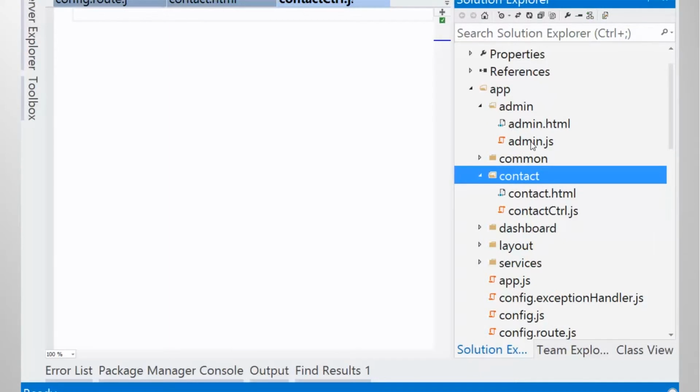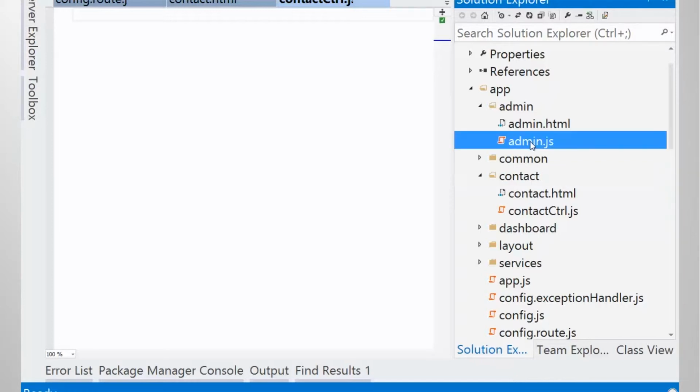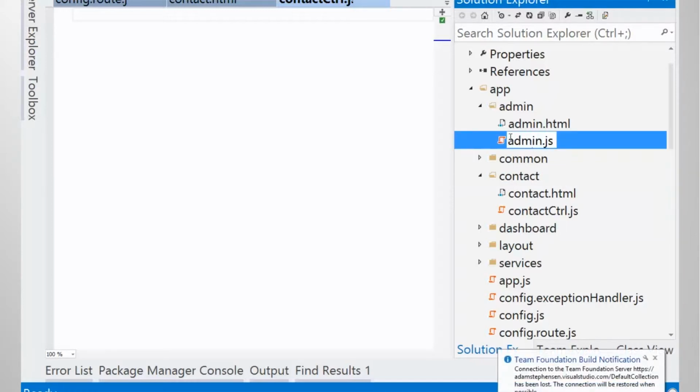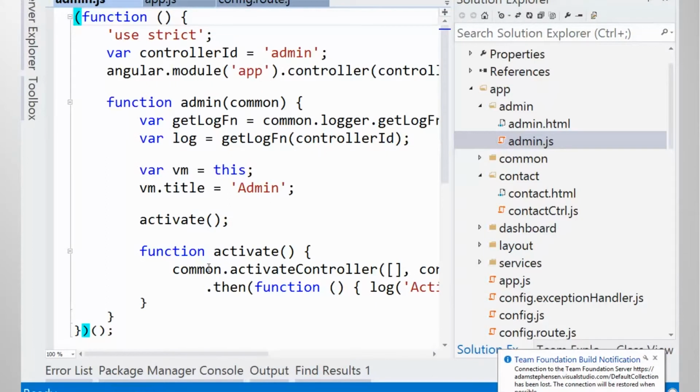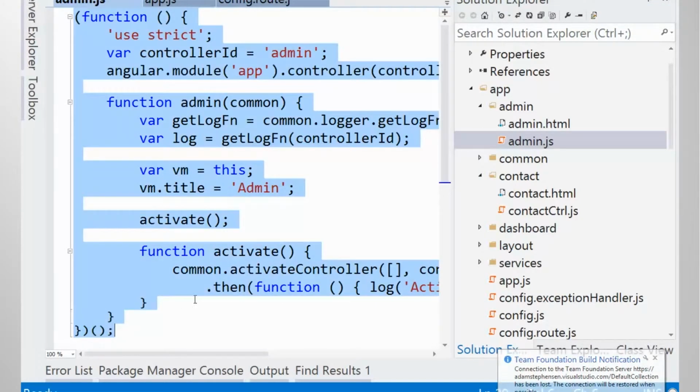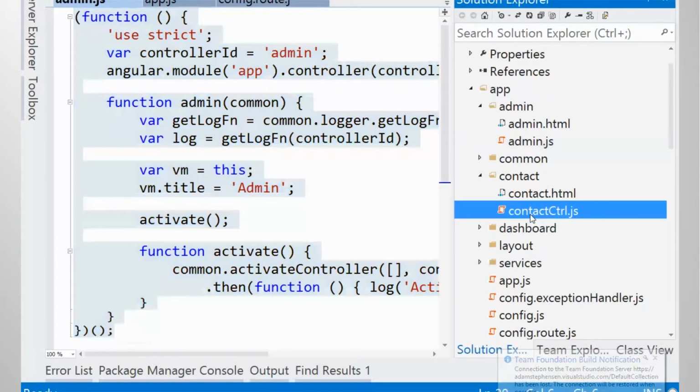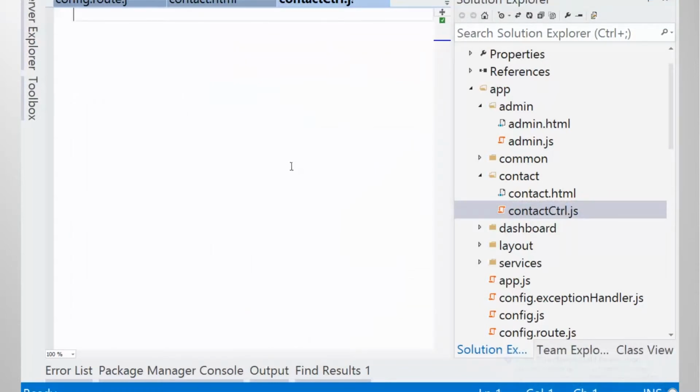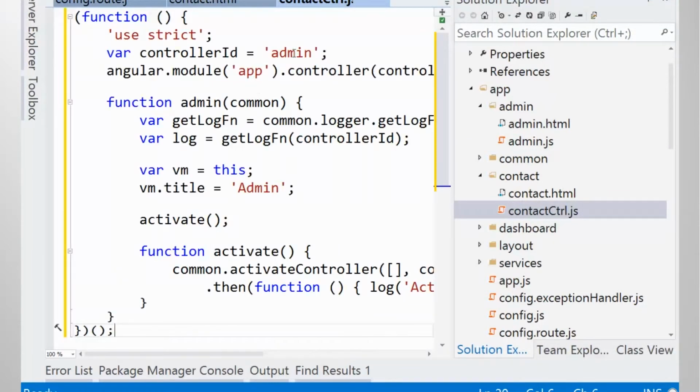To save time here, you could use SideWaffle, which gives you templates for making your controllers, but just for the sake of ease and time today, I'm just going to jump in and copy it out of the other one. So if I come back into contact here, I'm just going to paste that in and change the name of the controller to contact.